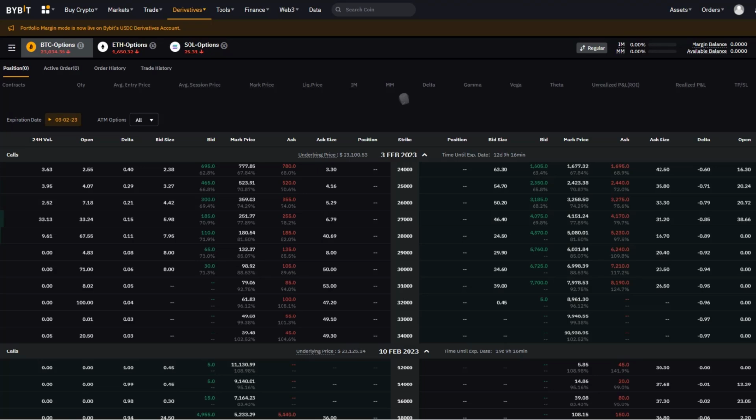And then another advantage might be that, for example, you hold Bitcoin and you think that maybe a correction is coming, and instead of selling your BTC, for whatever reason, there might be tax reasons, you might not want to sell your actual physical BTC, the coins that you own that might be on your Ledger or Trezor. You don't want to sell them.